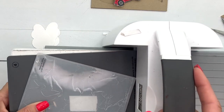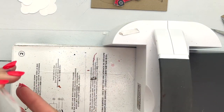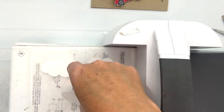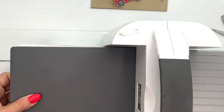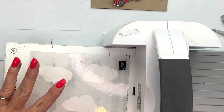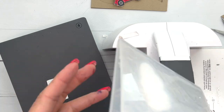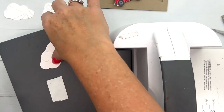All right, we're gonna emboss these clouds. I believe this embossing folder is called Brush Strokes, but don't quote me. I am horrible at remembering names. I'll have it listed for you on the supply list. And they used a different embossing folder as well. I just thought out of my embossing folders, what I have, this one worked well. I forgot. Take off plate two, you guys. When you have a thick embossing folder, all you need is plate one and then the plate four. Okay. So now we've got some textured clouds. Like that.